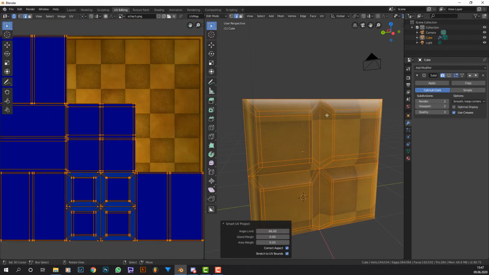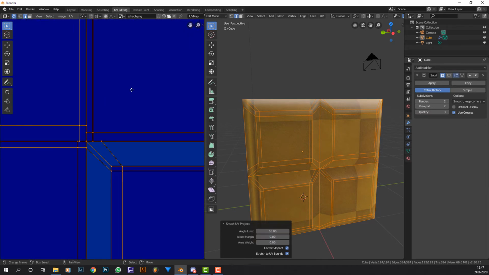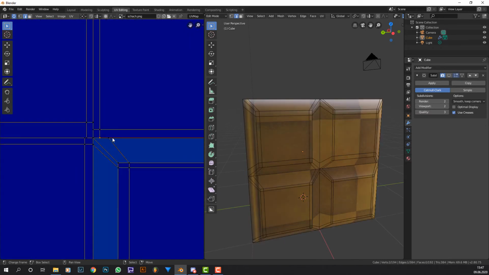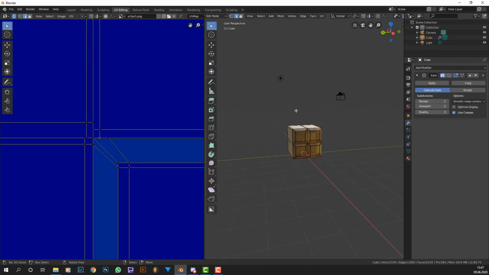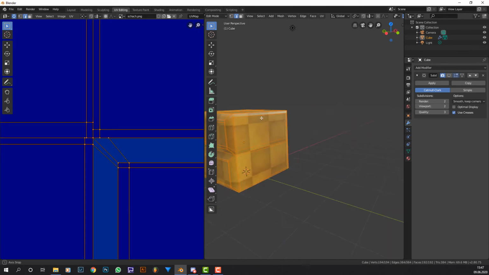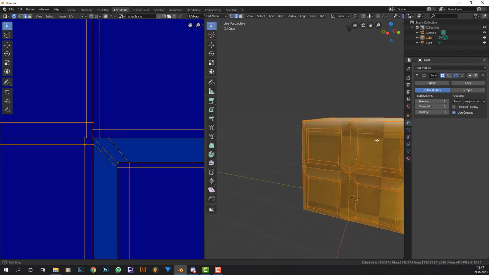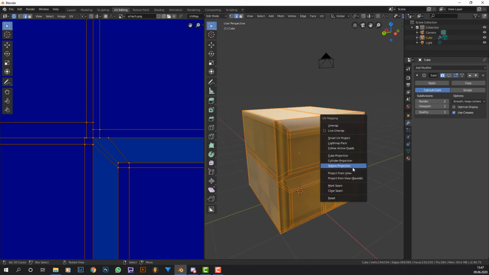Good enough for basically anything. Most of the times there are no overlapping parts, so I really am not facing any issues with that. The stretching is minimal, and most of the times even less than if you do it yourself. So yeah. Next up is sphere projection.